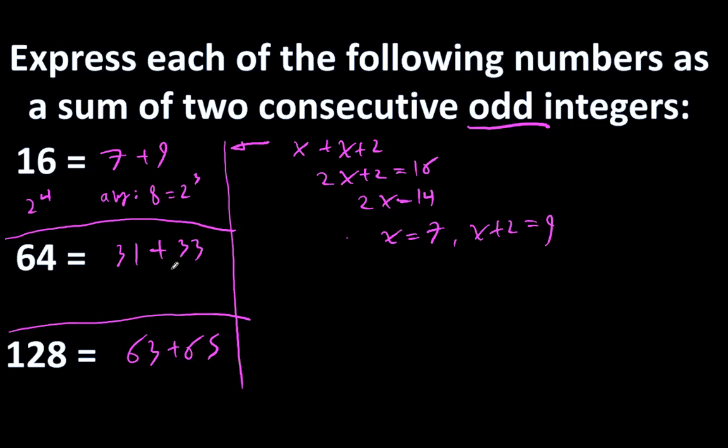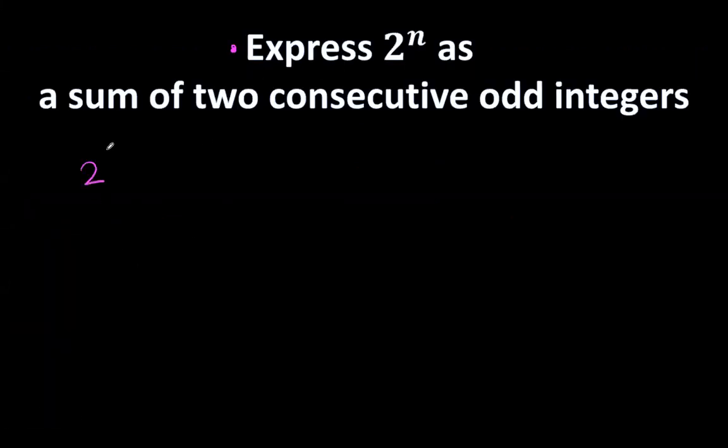Let me give a much more direct way to get that rather than the averages. Nothing's wrong with that. That is actually what's going on. But here's a much more direct way to get it, which is to just do this again, right? So if I want to write 2 to the n, and I'm going to use x like you did, so I don't confuse myself when I need to use k for something else later. So if I write this as a sum of 2 consecutive odd integers. Notice odd integers, okay? So I would do 2x plus 1, there's different ways to write this, plus 2x plus 3, right? Which is really 2x plus 1 plus 2, right?